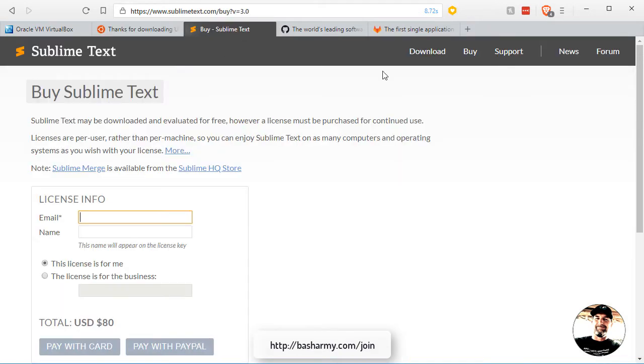Now for text editing, I use Sublime Text. It is not a free product, although I think you can use it for free. It'll annoy you, asking when you're going to buy it. I think I used it for a long time before I bought a license. I think my license was about $55 or $60. It looks like it's up to $80, but it is well worth it in terms of the productivity you're going to get.